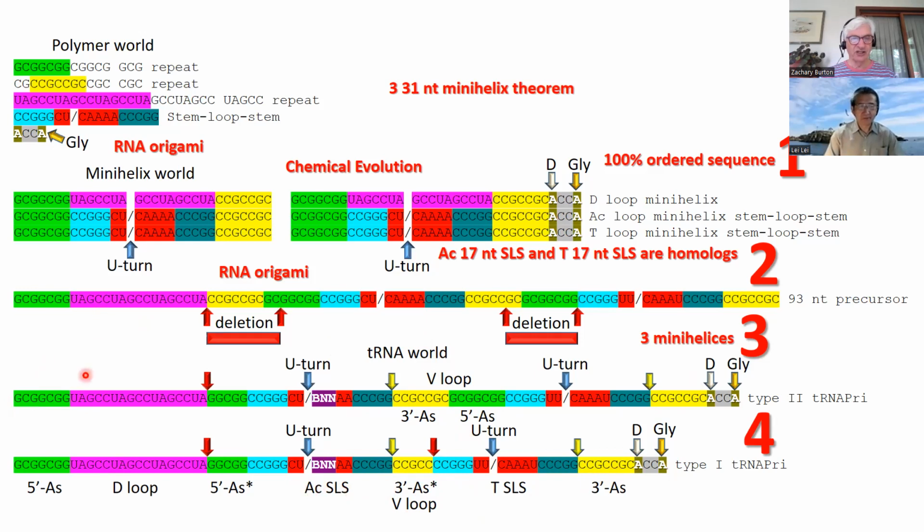So how does all this work? In order to replicate mini helix world, you take this 31 nucleotide mini helix and you ligate it to that, and you ligate it to that. And so you get this molecule here, and you can add a snapback primer, and you can replicate eventually around in a circle. And then you can process into more mini helices by processing there, and now you get more of these back. But if you process by this internal deletion, you get a type 2 tRNA.